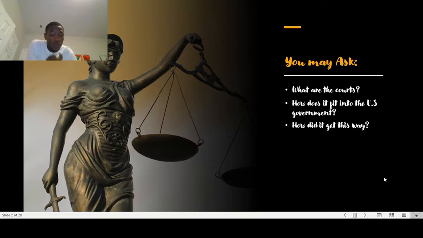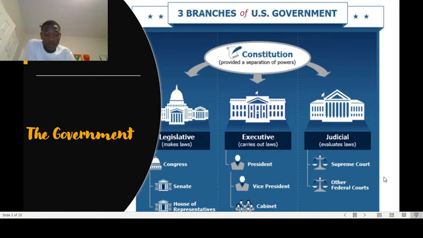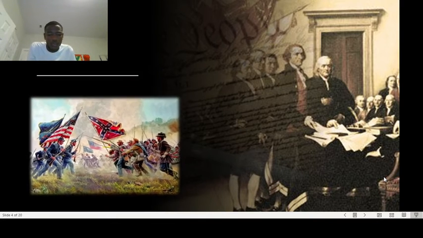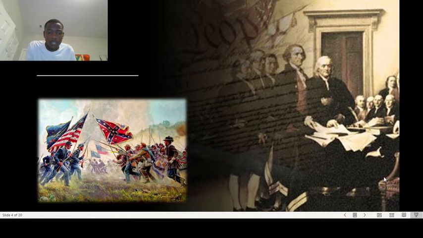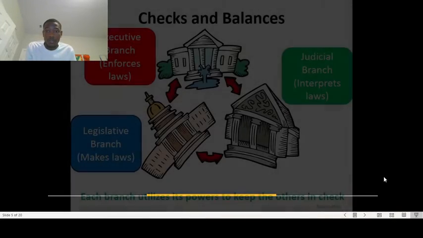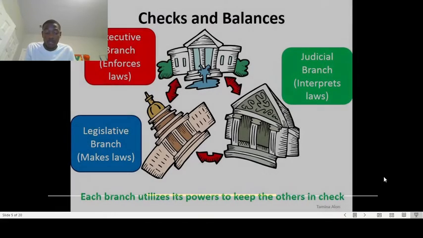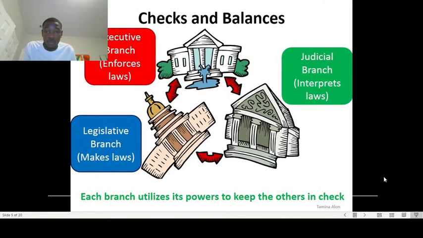To begin our journey, let's go back to basics. In the US, there are three branches of government: the legislative, who comes up with the laws; the executive, who signs or vetoes the laws; and the judicial, who interprets the laws. All of this really comes from the Constitution, where our founding fathers thought it was important to have a separation of power, because they didn't want to go back into the same monarchy they had fought so hard to get out of. The idea of the three branches was to ensure that there were checks and balances. This is basically the branches keeping themselves in line, so that no one branch has more power than the other branches.